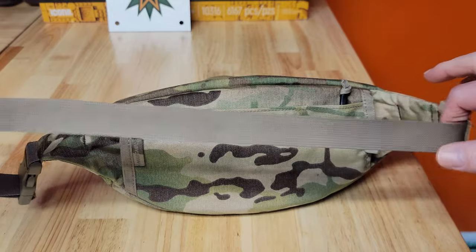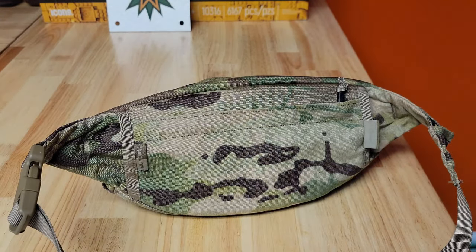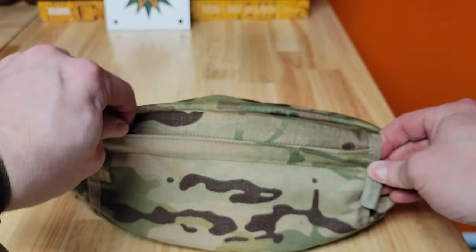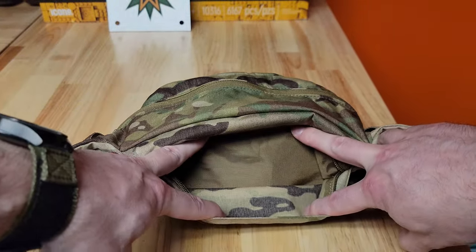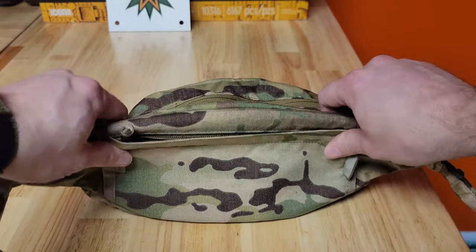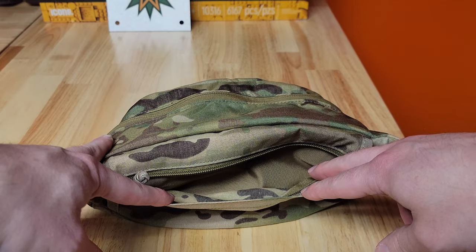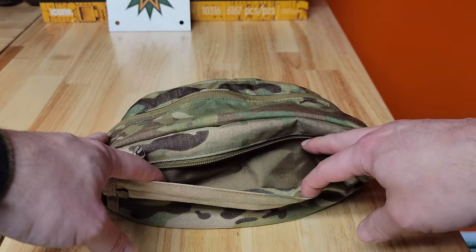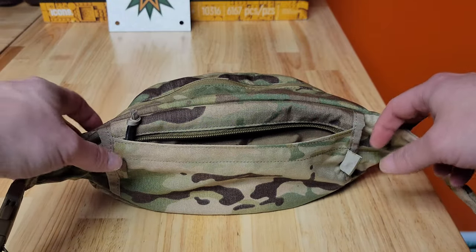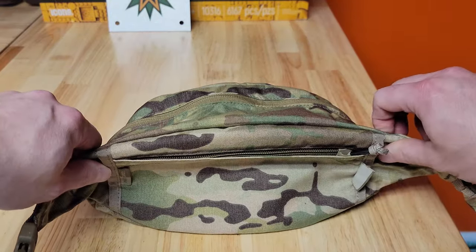Just let me tell you, this is the most important thing — I promise. Moving on to the back of the pack, you've got a little pouch with a zipper. When you open that, you get a pretty generous pouch space. This is going to be against you, so it's probably for stuff you might want to keep out of view — put your keys, your wallet, or whatever you want to store in there. That will be against your body and almost impossible to see when you're wearing this.